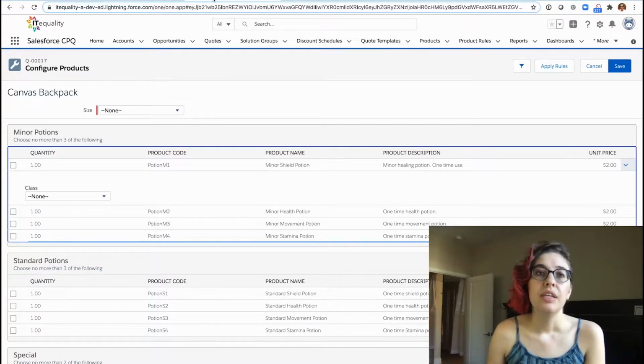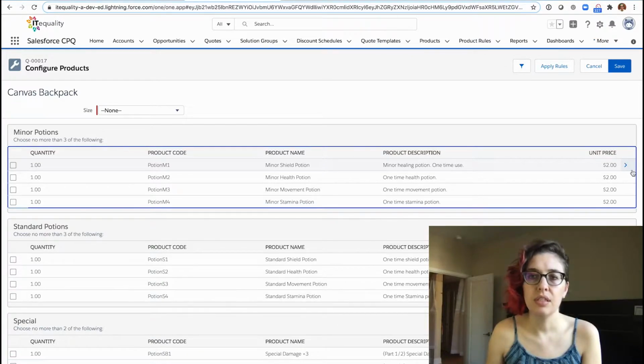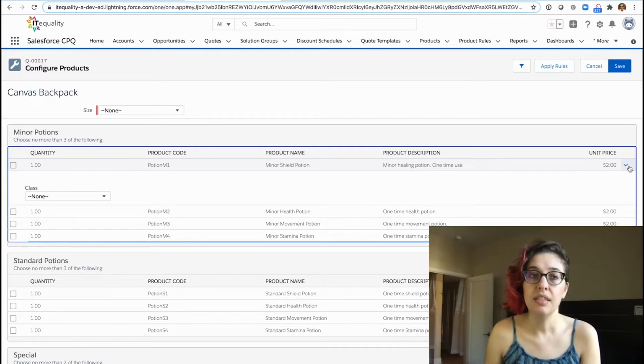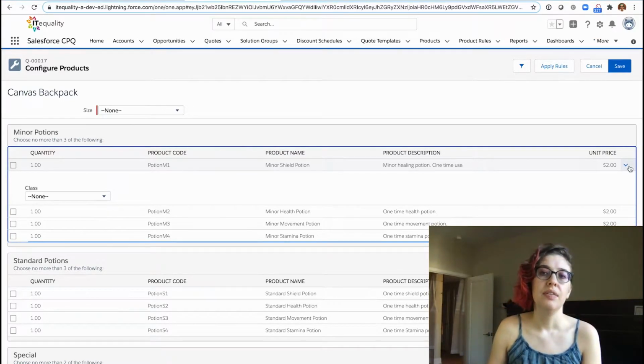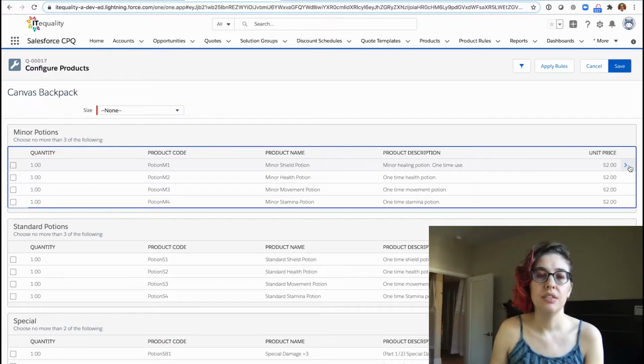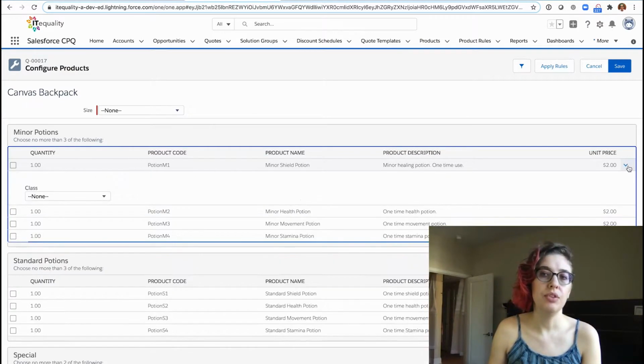So here's an example where we're in a quote and the item drawer has been enabled. This is what it looks like. It's a little triangle. One of my favorite sayings is that the secret to Salesforce is behind the tiny triangles. So if you ever see a small triangle, always click it. Always, always, always click the triangles. And this is one example of a drawer. This drawer in particular is being used to hold a global configuration attribute. So by enabling the drawers, it enables you to have this feature right here inside of your bundles.